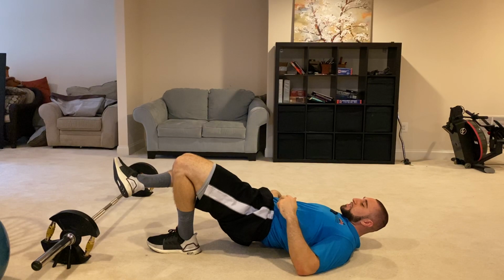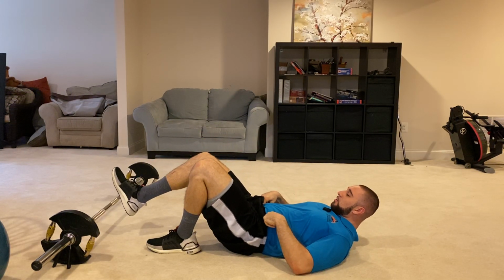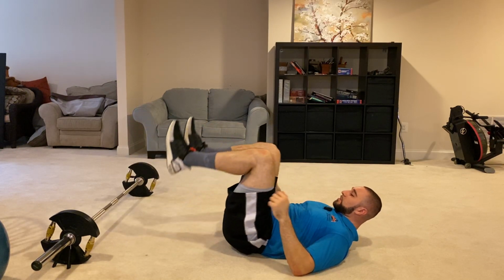Make sure one side of your hip is not sagging, okay? So you're trying to keep your hips at a level position. You can put your fingers on both sides of your hip bones and just kind of make sure they're level, they're even, right? So again, one big thing too, make sure you just hold it there.